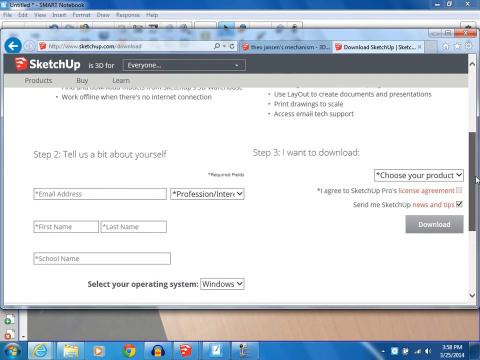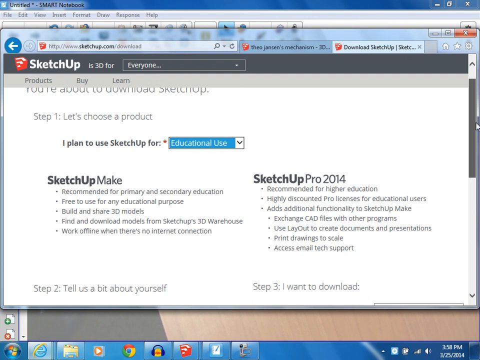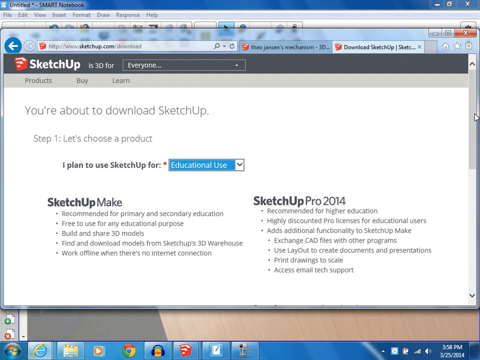Just put in a little bit of information, and then it will give you the ability to download it and install it at home. Again, if you need to do that at school, so you can take advantage of some of the technology resources here at school, then just put in a help desk request, or you can always email me, folksE@lampasasisd.k12.tx.us, and I'd be glad to come by and help you do it as well.